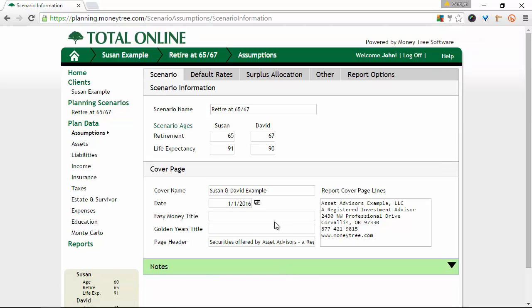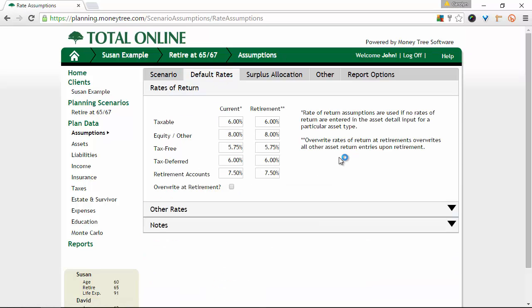So once we move through scenario, we can go to the default rate section. Everything else in this settings section, in this assumption section, is pre-populated from the settings. So there's a separate video that will cover the settings section. So settings are typically going to be populated with your most commonly used case, and then you can just go through the different tabs in this section to make sure they apply specifically to the case that you're working on. We'll go ahead and cover these items in today's videos, but they'll also be covered in more details in the settings video.